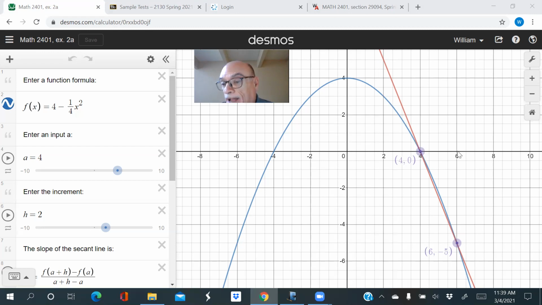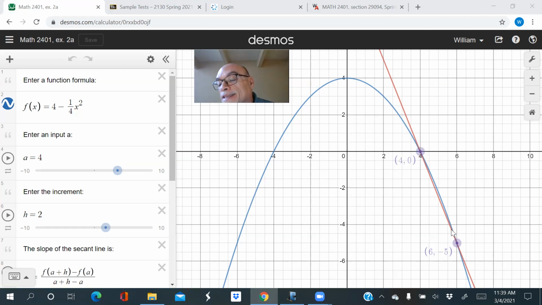is 6. Now, that average rate of change from 4 to 6 is the same as the slope of the secant line that connects these 2 points on the curve: the point where the x coordinate is 4 and the point where the x coordinate is 6. The y coordinate of this point just happens to be -5 if you calculated that. So I'm going to find the slope of this secant line, and that's what I'm going to use as my initial estimate for the slope of the tangent line at the input 4, the instantaneous rate of change at the input 4.